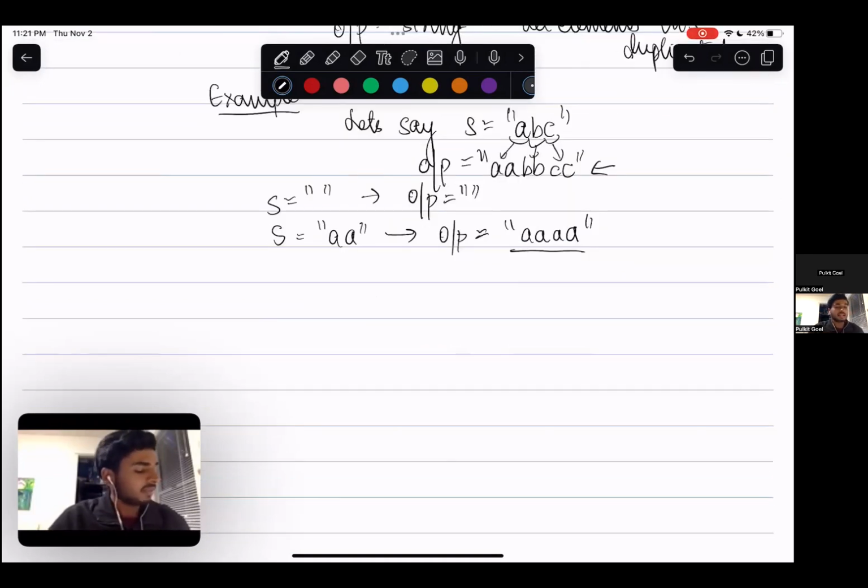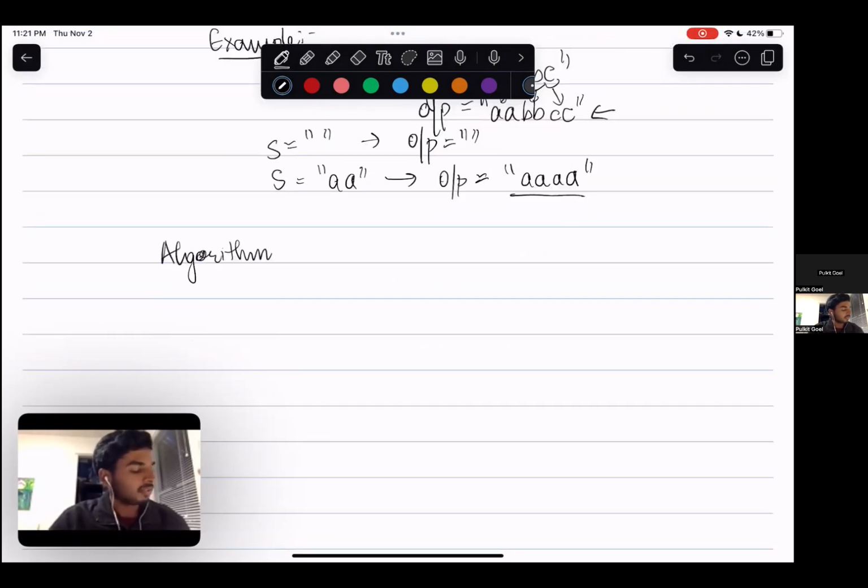Okay, now let's start the algorithm. How do we start writing it? So first of all, just straight away try to write the definition of this function. This function, twin, takes an input string s, right? Now, first of all, we need the output string. So output is equal to, first of all, an empty string.